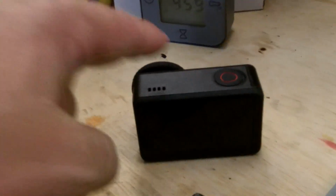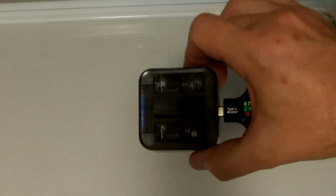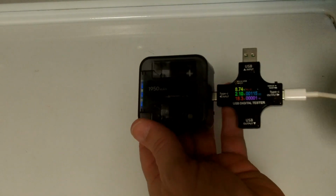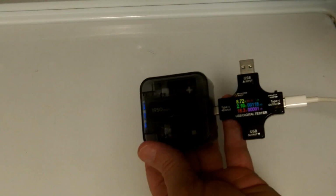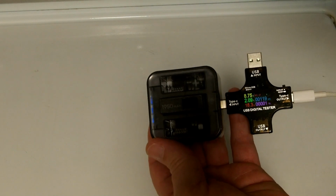Alright, we're at 4:48 and 2% battery left. Alright, it's 4:59 and this guy has shut itself off. I discharged this battery all the way. I plugged it into my charger. We're going to keep track of how many watt hours it takes to recharge this 1950 milliamp hour battery.